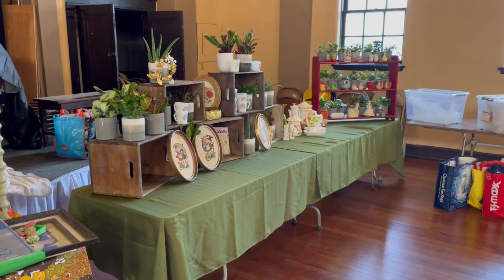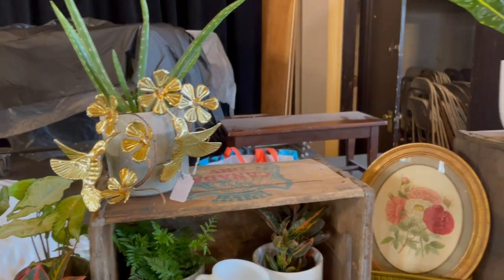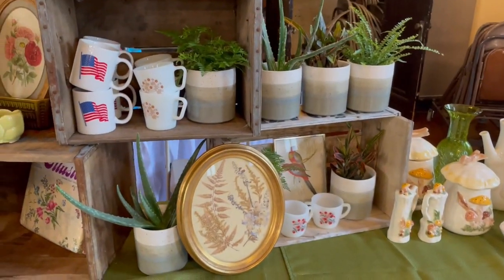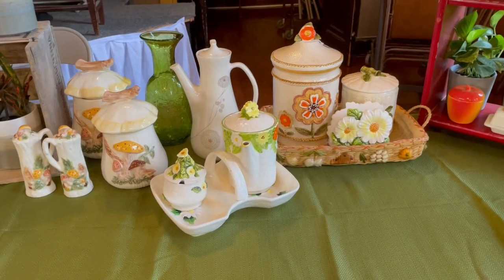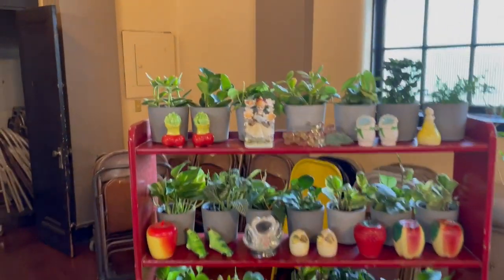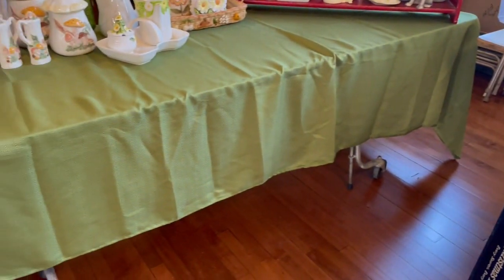Everything I brought today is unpacked and clearly I need to bring quite a bit more. I have my crates set up with some of the items and the plants. Yeah, I have a lot of empty spaces — which is good, I'm glad I didn't over-plan — but I clearly have a lot of area to fill. I think I'll bring some more artwork that can lay flat. Really keeping this table very garden-themed. My big corner has a lot of plants and salt and pepper shakers — it looks really gorgeous. I still need to figure out what to do about the pots.